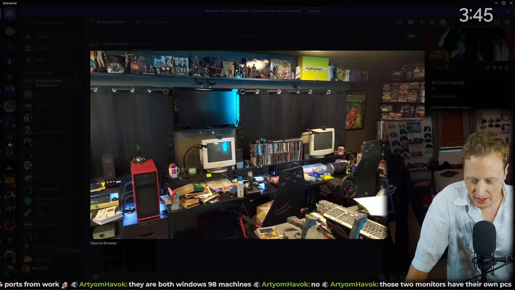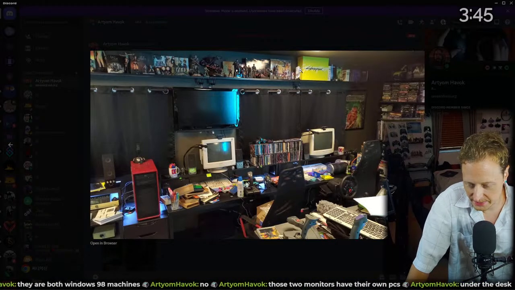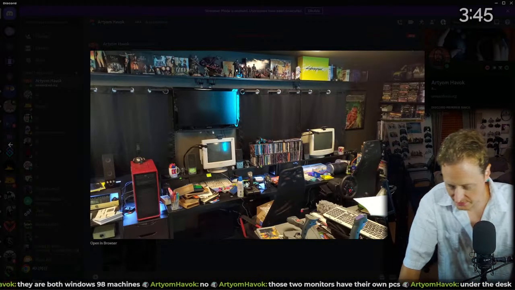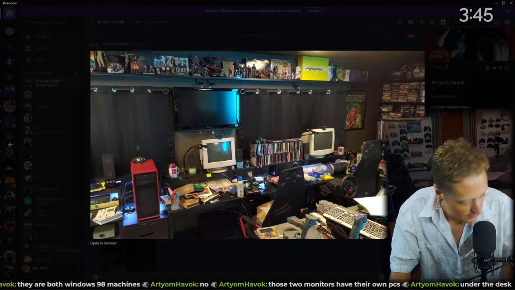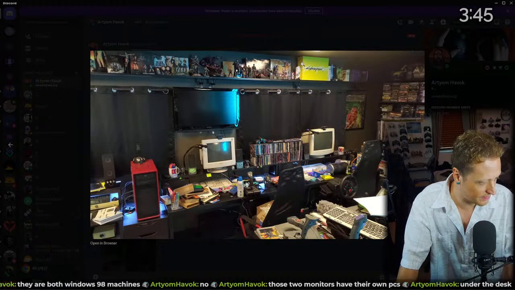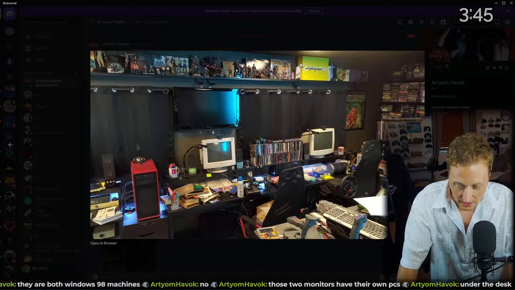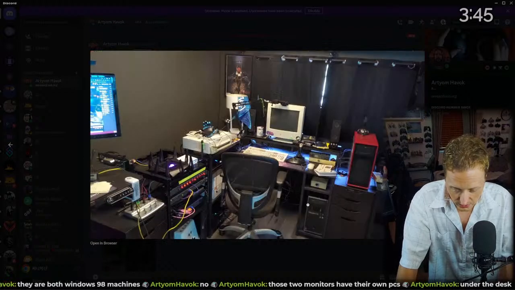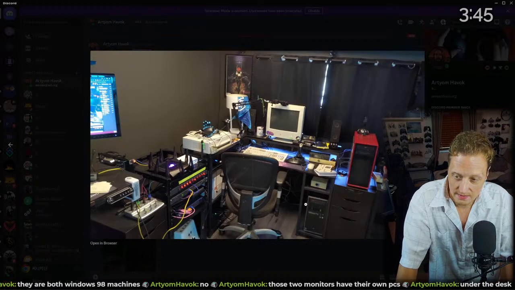I like this shelf you've got going on up here with all your stuff on it. That's pretty dope. Oh, those 2 PCs have their own monitors. So what's this computer down here? What's this business?